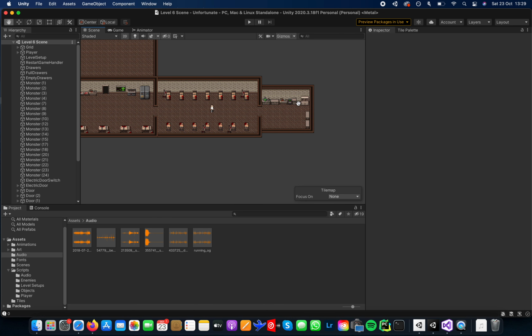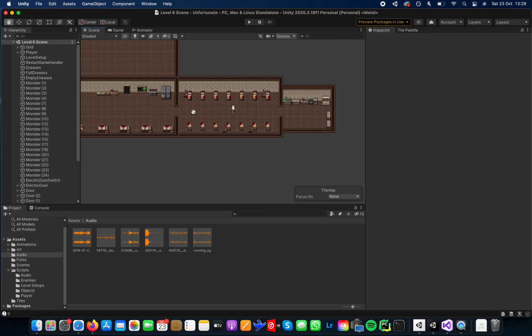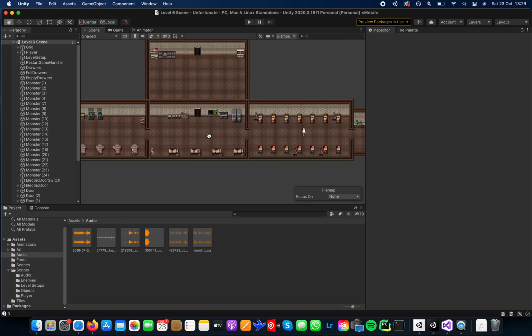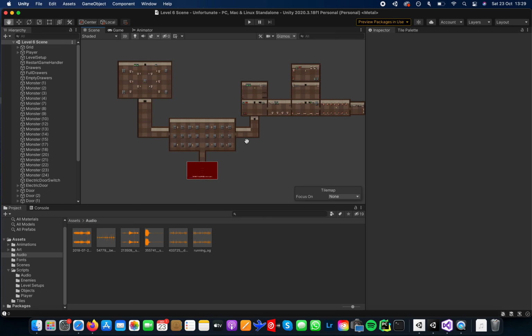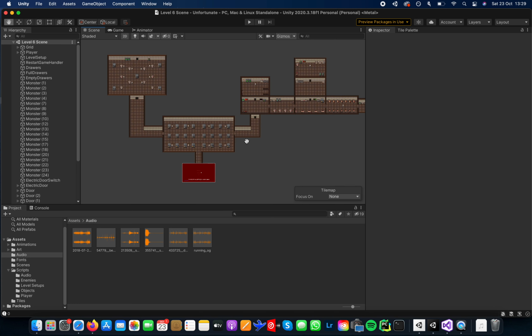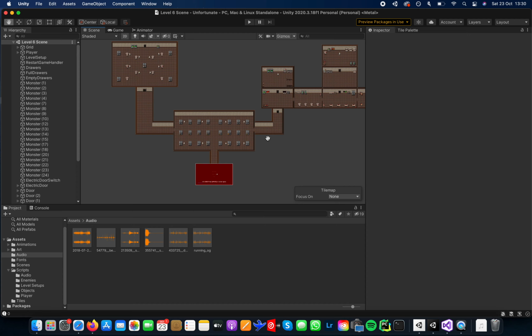There's also a key here, so you need to go into this very cramped space and find a way to move yourself past the zombie, which is kind of hard, I can say. You have to kite him out into this room, move past him, go this way, find the key, aggro the zombie again, move him into this room, go around him, and then run through. So the levels get gradually harder. The levels gradually introduce more and more elements, and more and more enemies and zombies as well.